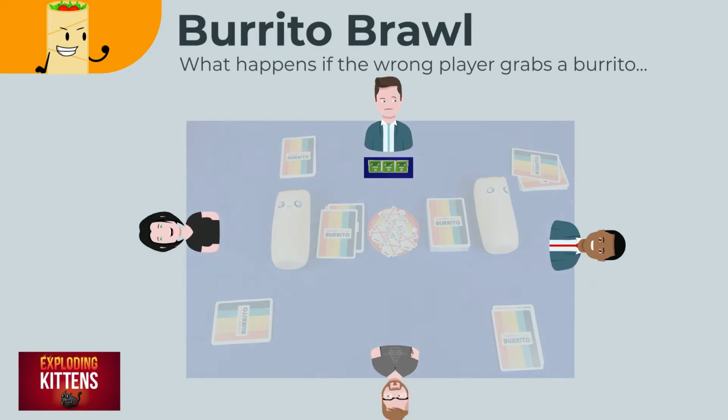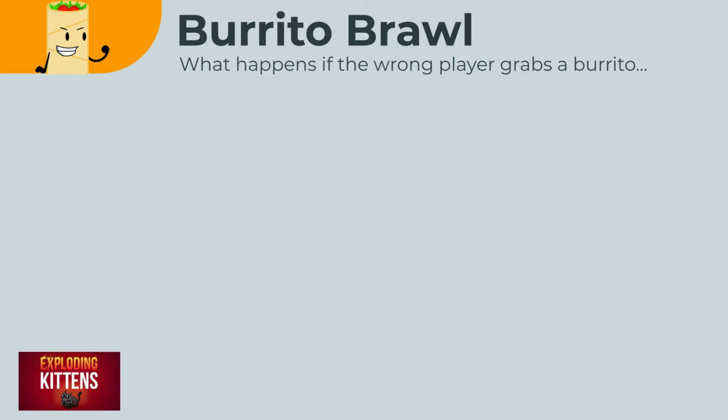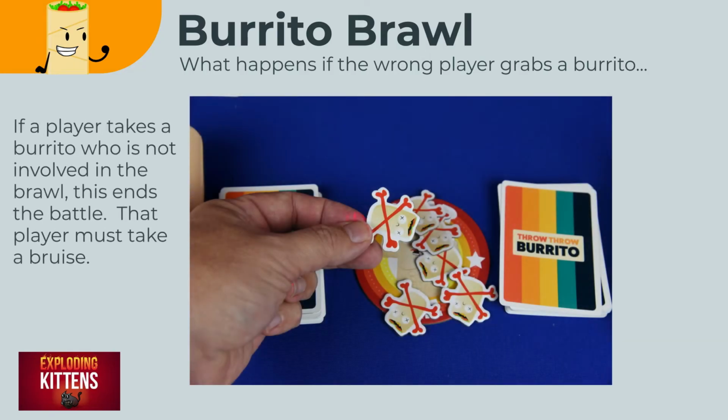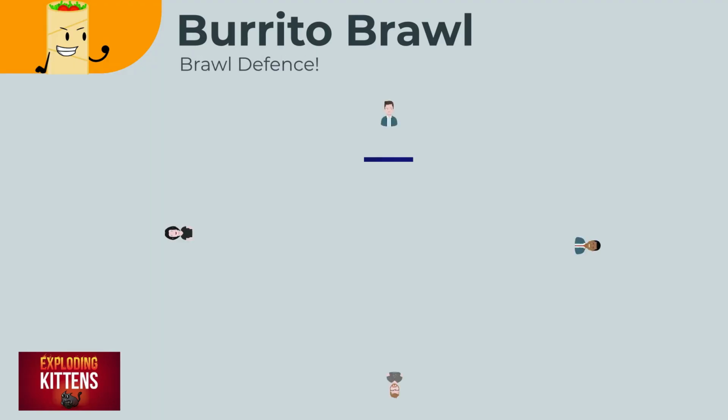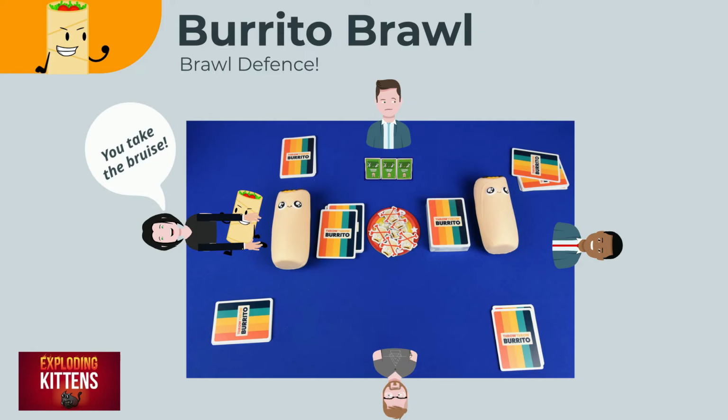The person who was hit must take one of the burrito bruises and place it in front of them. If the wrong player grabs a burrito, in other words, a player who is not involved in the brawl, the incorrect player must take one of the burrito bruises. If a player in a brawl is able to catch the burrito instead of being hit by it, then their opponent takes the burrito bruise.